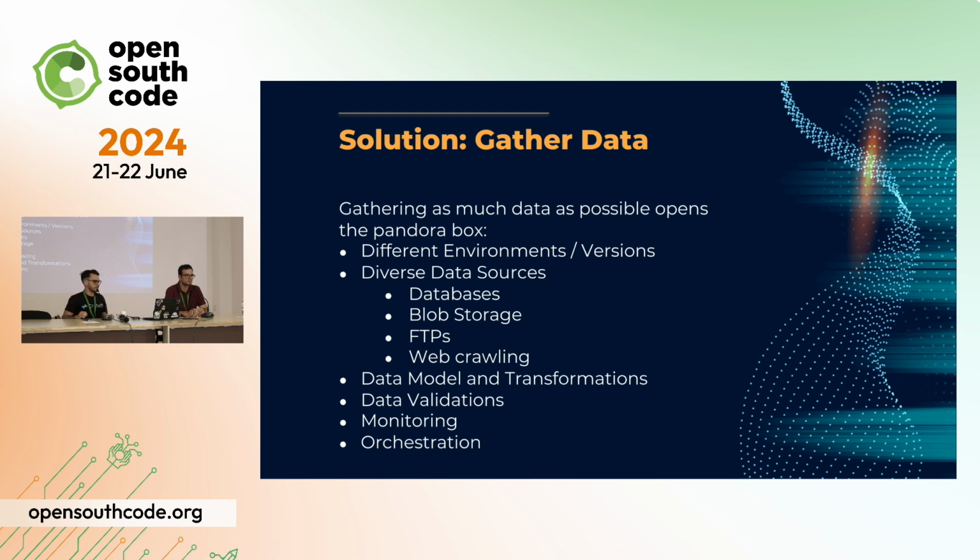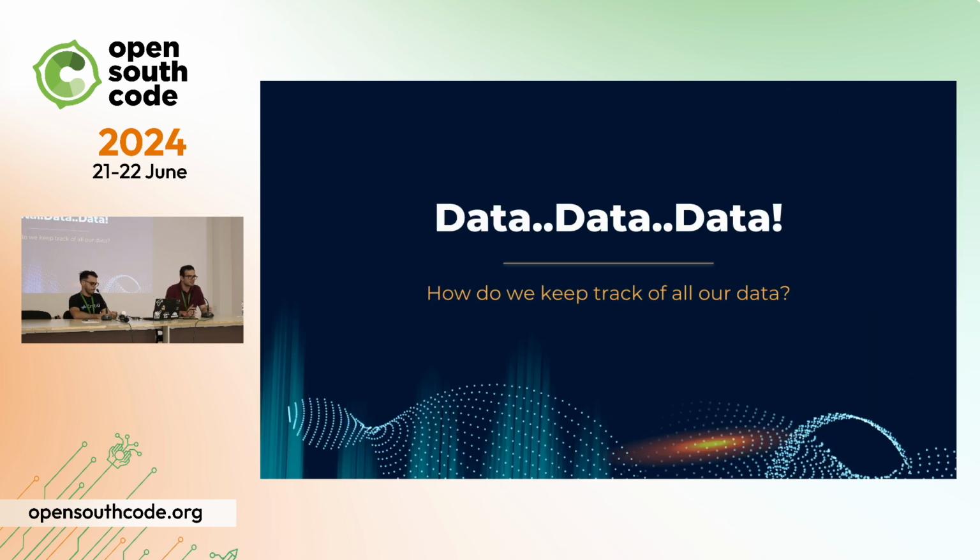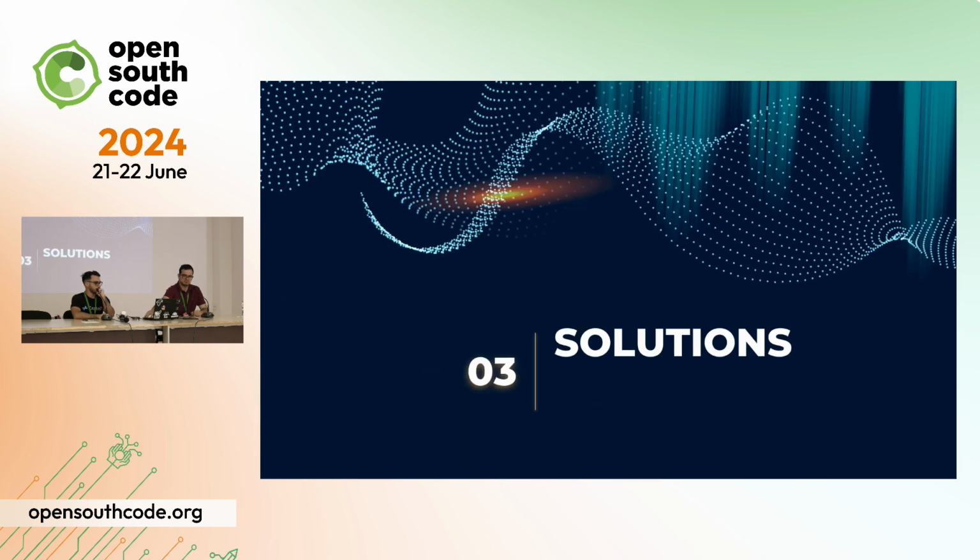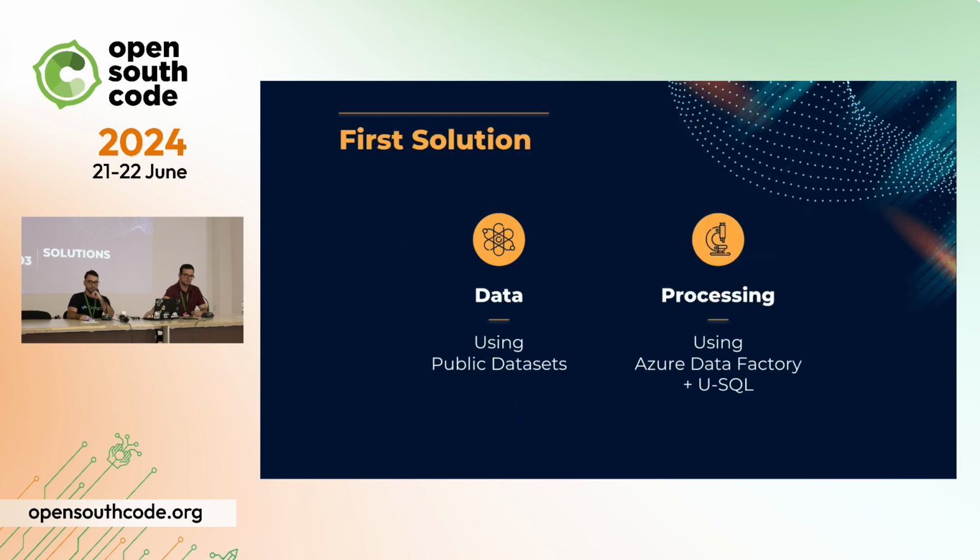So one common solution for every company is to get as much data as you can, but as Aimilios said, it opens a Pandora's box, and that's a really interesting problem. So as Ivan explained, okay, we have data, we have acquired as much data as we can, but how do we keep track of all of this? And we move to solutions. So we will tell you what we did in Frontiers.